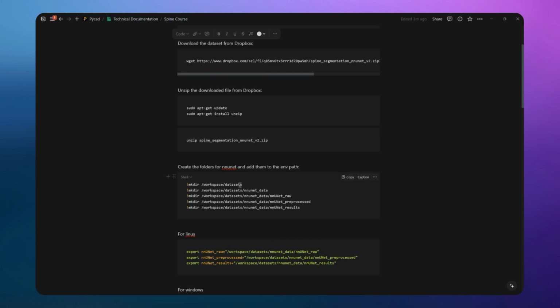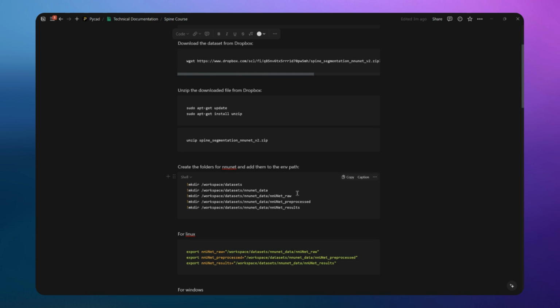As I said, we need to create the folders. They require 3 folders: the nnUNet raw, the nnUNet preprocessed, and the nnUNet results. The nnUNet raw is the folder that will store the input data sets that we have, but after renaming, because the data set that you already have on your PC, or the data set that I will share with you for this course, is not in the correct structure or the correct format for the nnUNet.